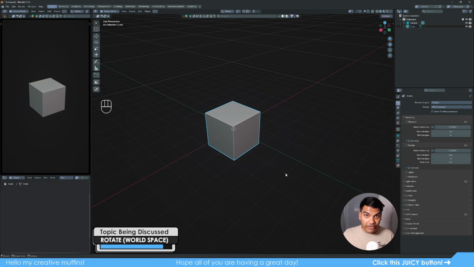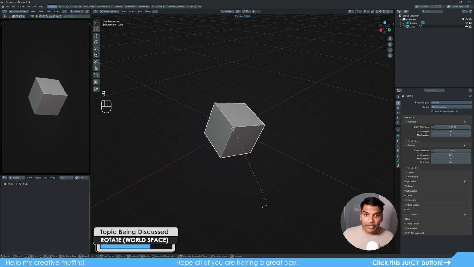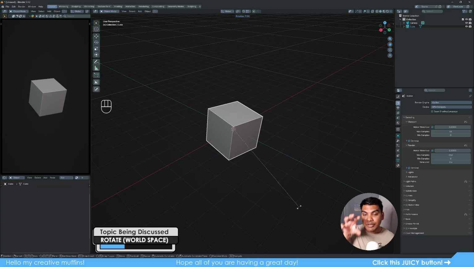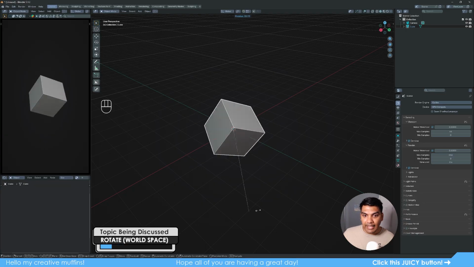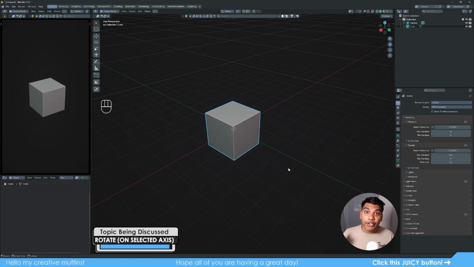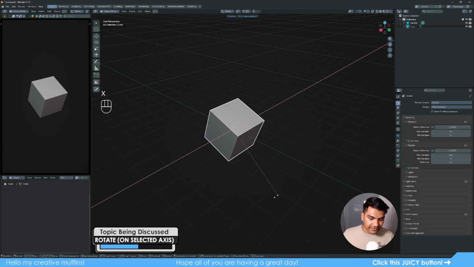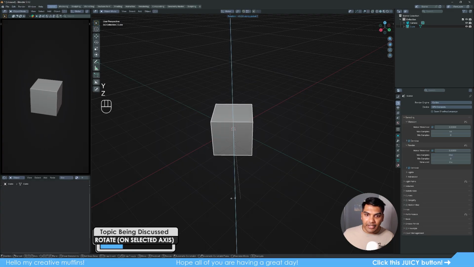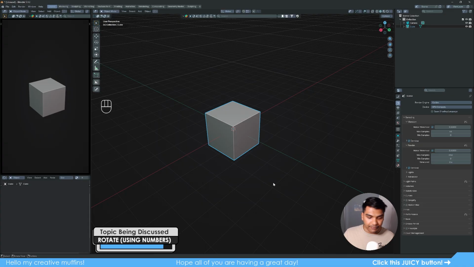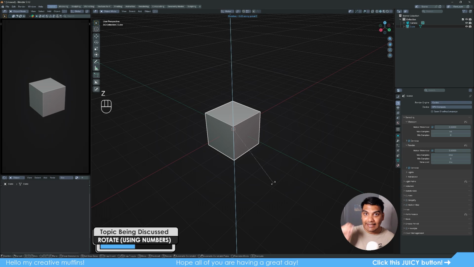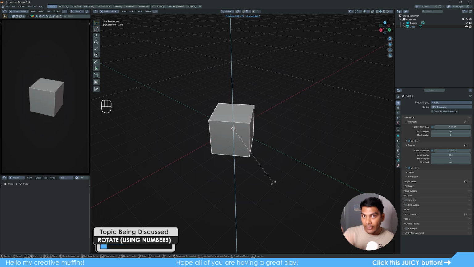Now let's move to rotation. Rotation is just R. If you click R, you can see that it moves from your camera perspective. That is your pivot. So that's how it's going to rotate the cube. You can again rotate these on axes. So this is X, this is Y, and this Z. So you can change your axis and rotate. And the last is, you guessed it, precision rotation. So I can say R and then hit Z, and then I put 45, and you see how it turns it 45 degrees on the Z axis.